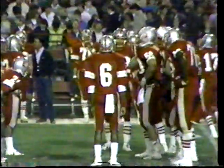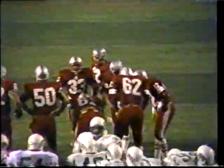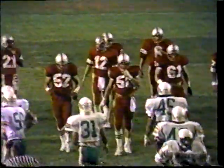You're right, though, Jim. Tony Jones for New Mexico at only 5'8", 163 pounds. He's just a real good football player. Not very big, obviously, but he makes things happen out there. Thad Jefferson again on the stop for the Rainbows. 1st and 10 for New Mexico. The ball on the 25-yard line of the Rainbows.